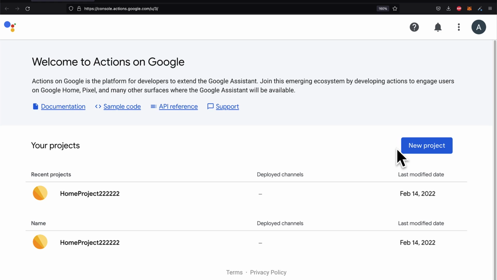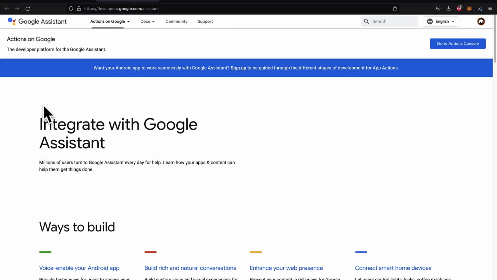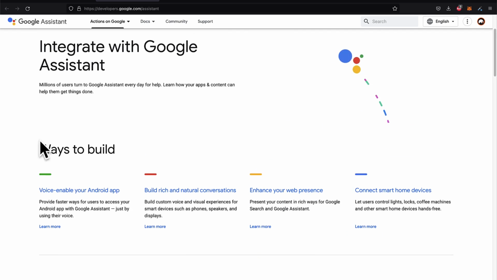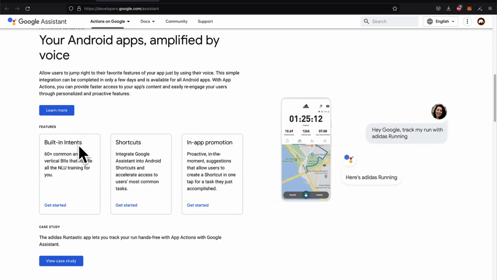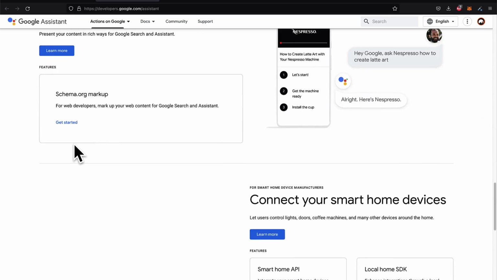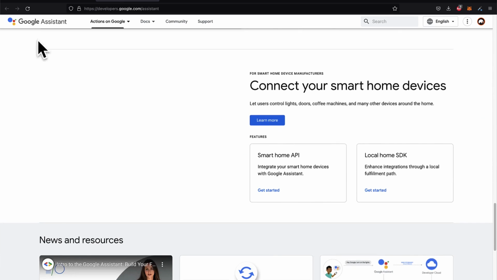You can join this emerging ecosystem by developing actions to engage users on Google Home, Pixels, and other surfaces where Google Assistant is available. You can reference the documentation for integrating with Google Assistant. Here we have different ways to build and some suggestions for projects and games and connecting smart home devices.